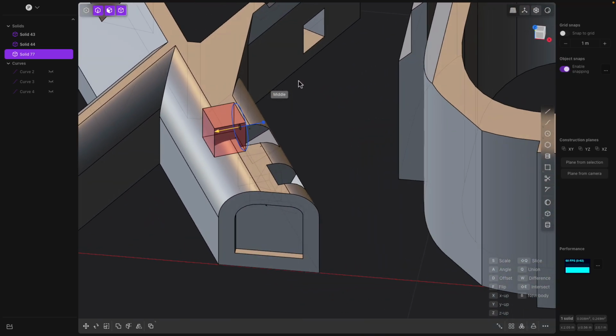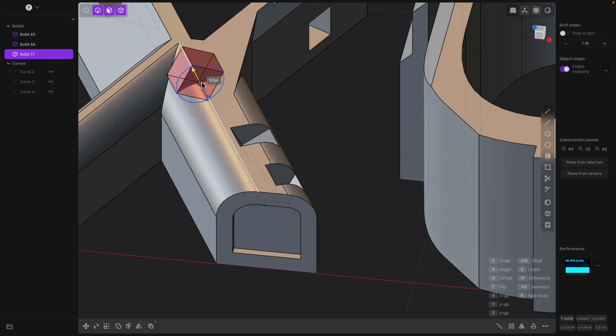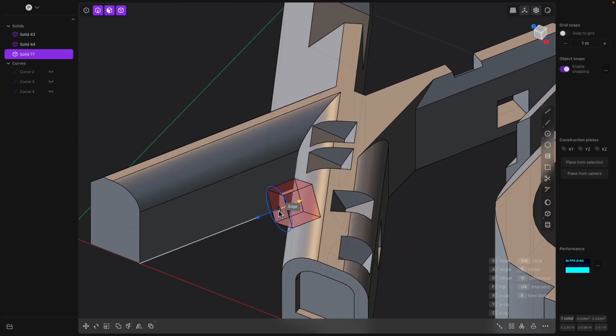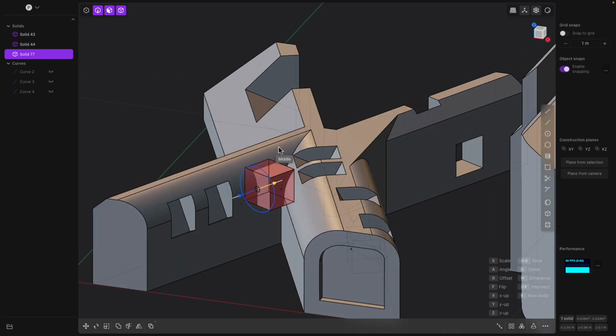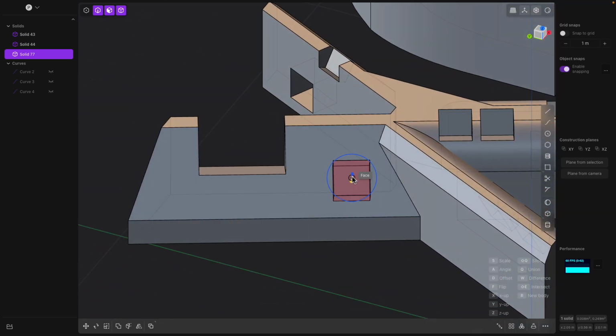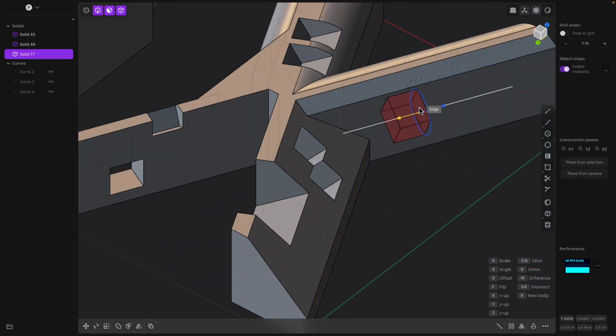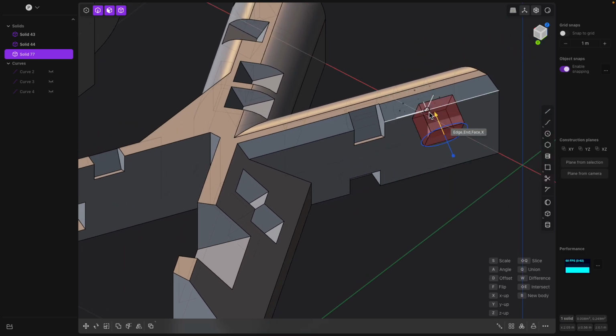Sometimes I cut it on the edge, and you see, when I cut it on the edge, we get that kind of interesting bevel, a very unusual cut. So you're the architect of this building.